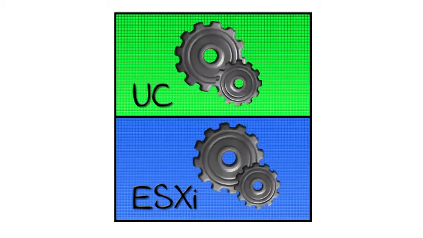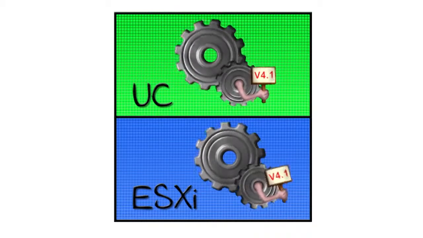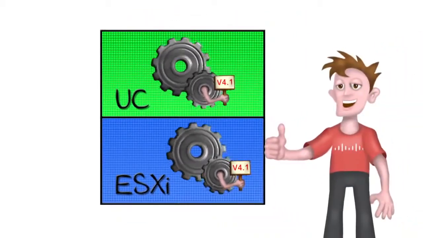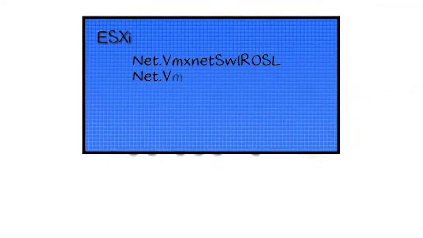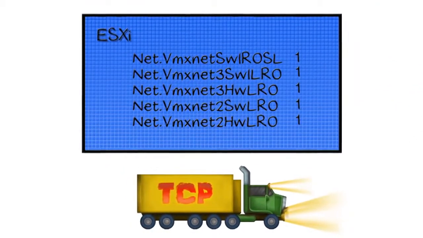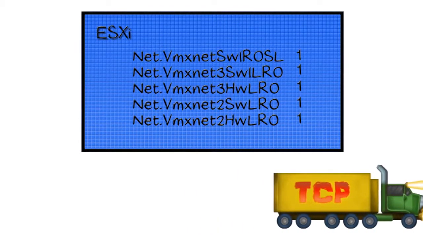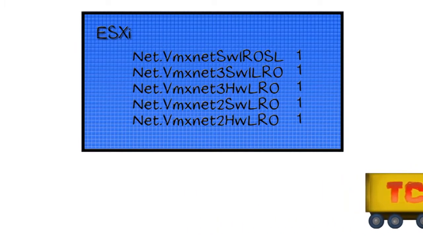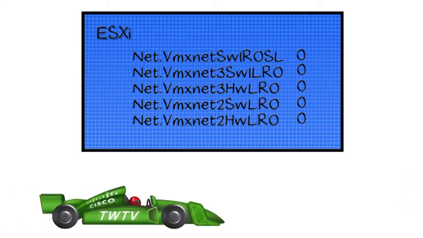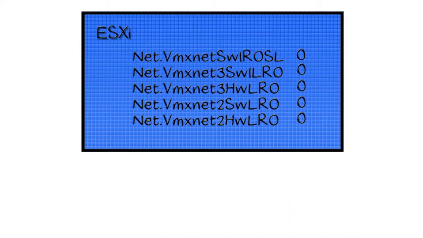Now, to get ready to virtualize all of this, we need to prepare our virtual machine environment to run unified communications. A couple of things here that we notice really help. It's very important that VMware tools be in sync with the version of ESXi being used. The versions need to match. Also, don't forget to disable LRO, your large receive offload. Cisco TAC reports that engineers often forget this and the TCP performance tanks. All right, just disable, reboot ESXi, and enjoy the TCP speed boost.